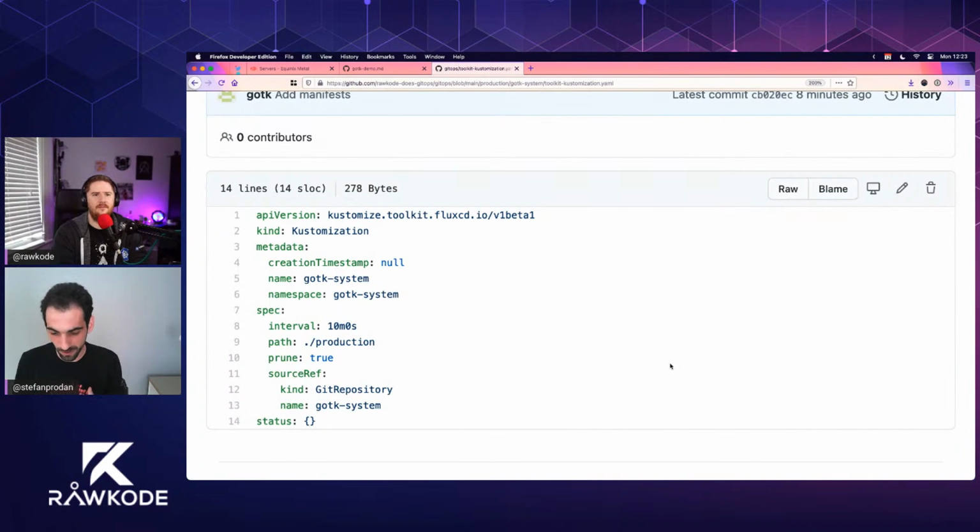And the thing that we've improved here, maybe you have different things reconciling on your cluster. Maybe you have a customization for your apps and another customization for your databases. But if the incident is only affecting the apps deployments, then you shouldn't be stopping everything, your whole GitOps pipelines on the cluster. Maybe you want to stop that particular thing where the incident is happening. So we don't have to scale anything to 0 anymore.